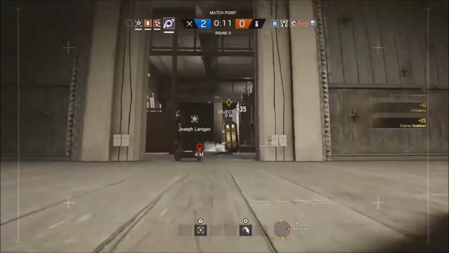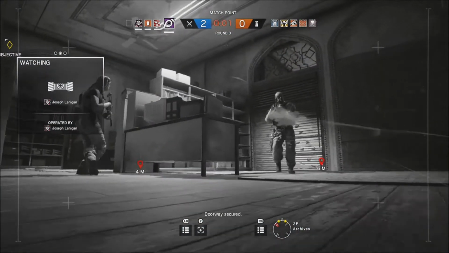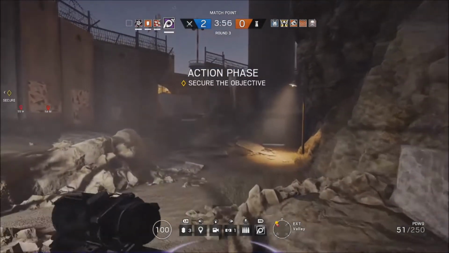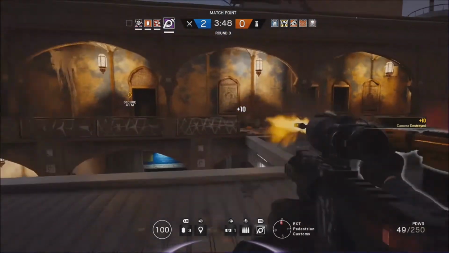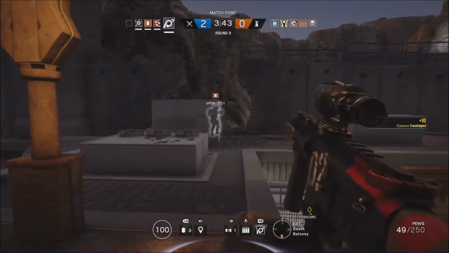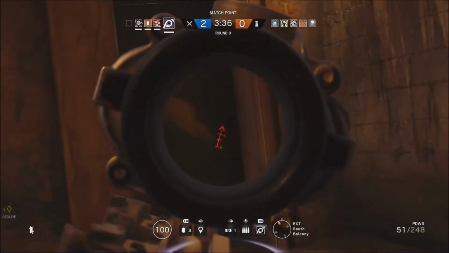But back to the main operators, an overview. Mirror is meant to be pretty much a room, an objective sitter, because she's got very high armor. I think it's three armor and one speed. So as you can tell, her agility is not very good. She's very slow if you decide to roam. That's why you will see most people just try to stay in the room, peek their corners, peek out where the attackers are with the Vector, and try to get a couple of cheeky headshots.